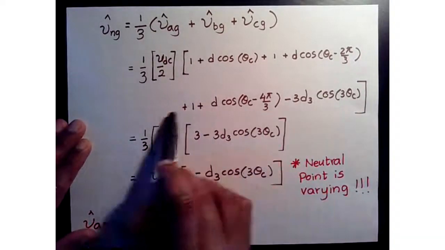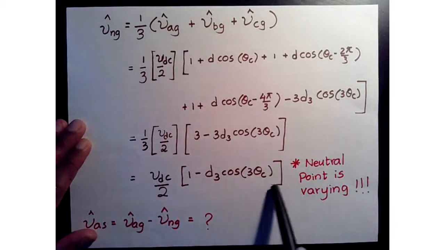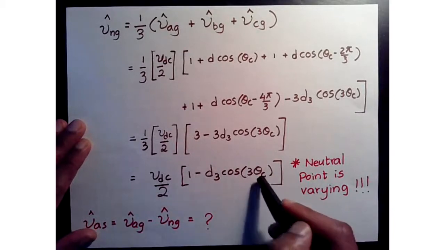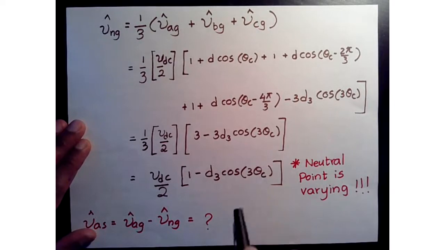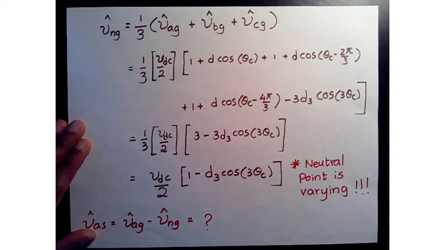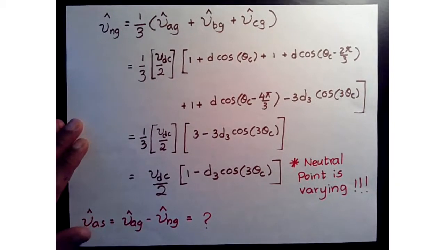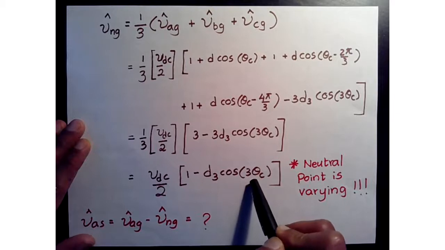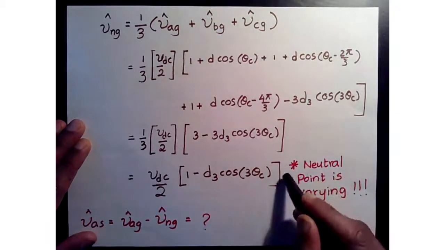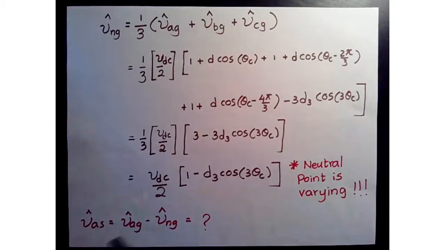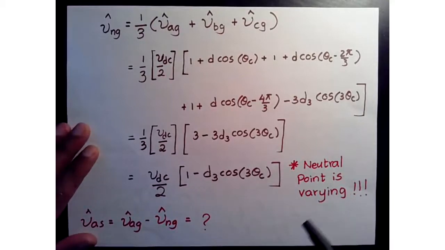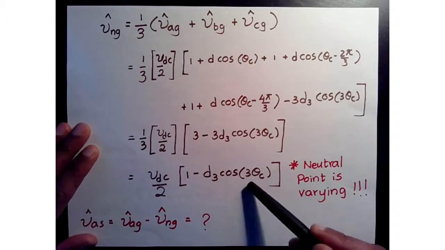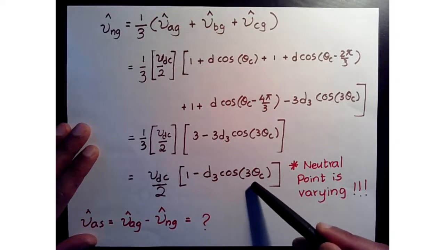And you can see that your neutral point voltage with respect to ground has a third harmonic component. It is oscillating. It's being modulated. Not as fast as your PWM modulation, but at the frequency of the third harmonic. So that means as our 3-phase sinusoids are applied, the neutral point voltage is varying at 3 times the frequency of that. That voltage is fluctuating.